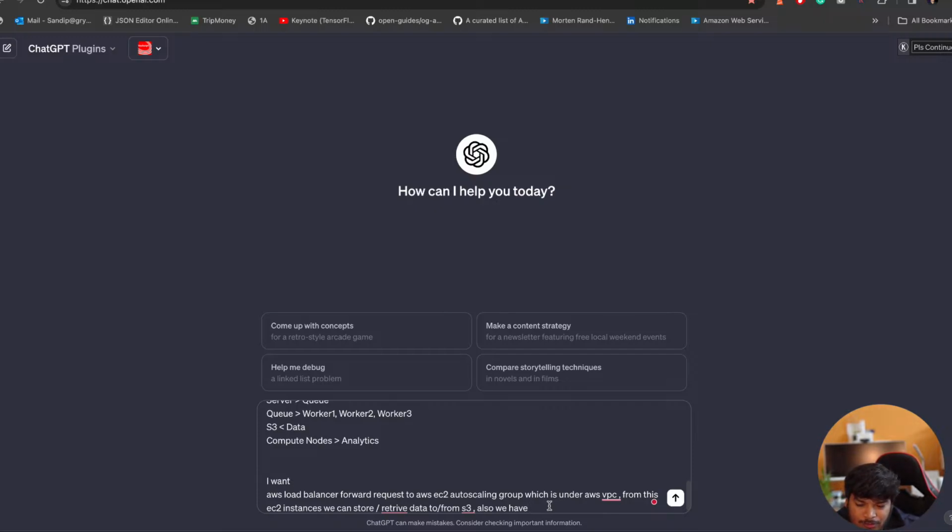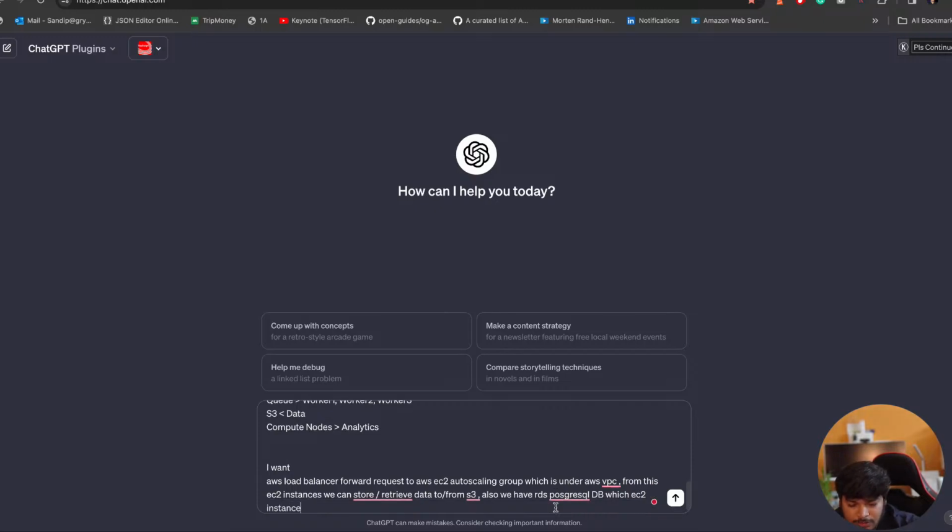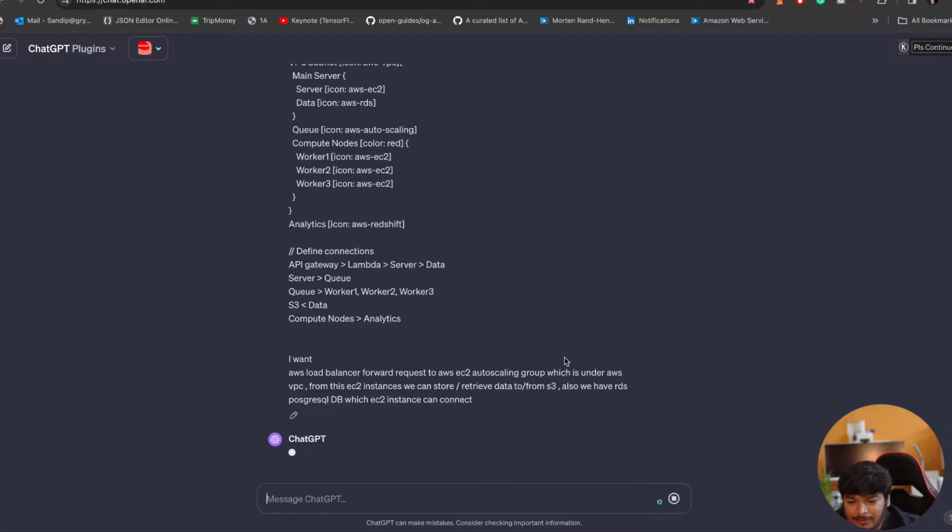From this EC2 instance we can retrieve the data, and we also have, for example, RDS, maybe MySQL or PostgreSQL SQL DB, which EC2 instances can connect to. Just say that, and it will generate.